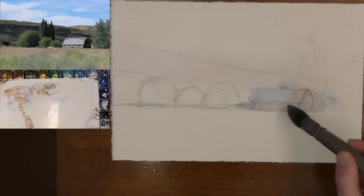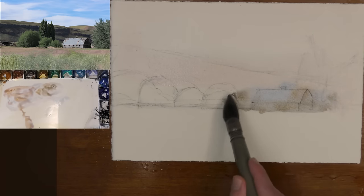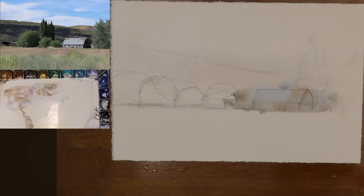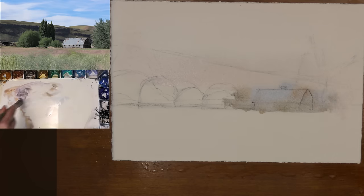Just mixing it right together. And now when we get beyond that barn, we're gonna get into some of the other colors of the grass and things that are surrounding.